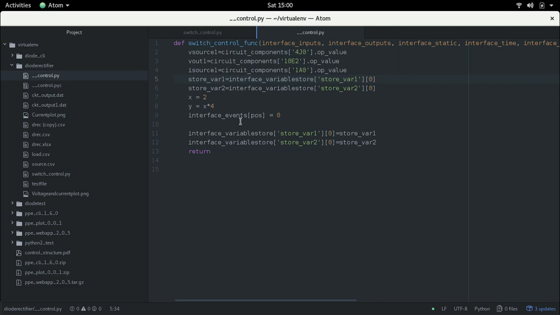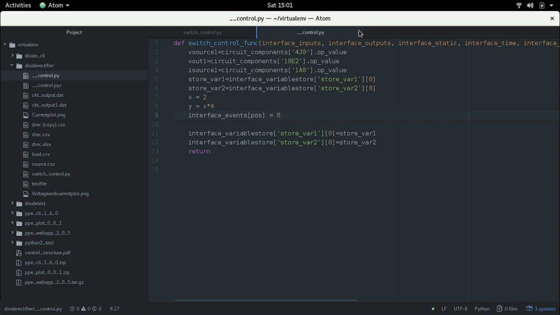So I could do anything else I want here, and I'll show you that. And at the end, I do the reverse process, which means I take the value of these control storage variables, because I'm assuming they would have been updated here. I would take these values and store them back into the internal variables of the circuit. See, this is the internal variable of the circuit simulator. So it's a reverse process. First, the circuit simulator gives the previous value that was already there, and then at the end of the function, it takes whatever changes you might have made and updates it back into the internal variable. This way, the circuit simulator always knows the latest value of the variable storage element.